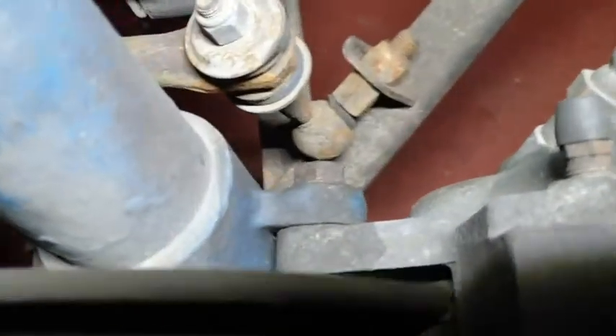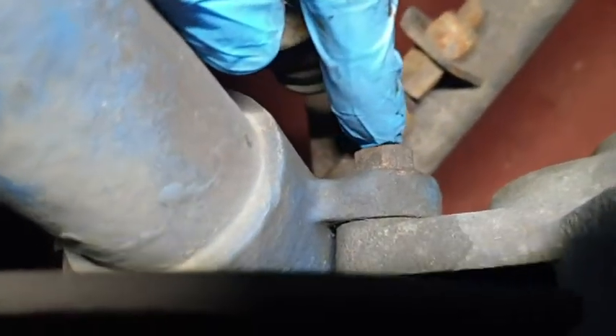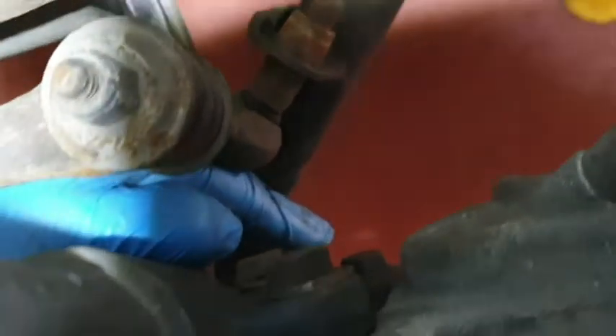One of the great things about these old-fashioned cars: you can actually use a magnet to pop your light in the wheel arch because it's not plastic. You can just see here — there's one bolt here holding the caliper in place, and then there's another one underneath there. We'll take these two off and then we'll be able to slide the caliper out of the way.